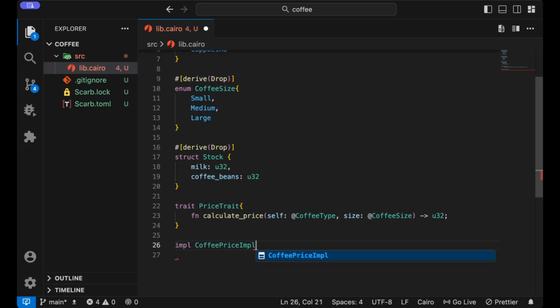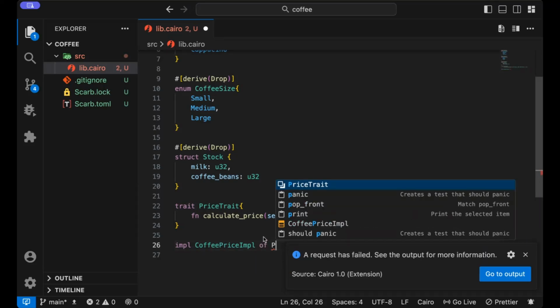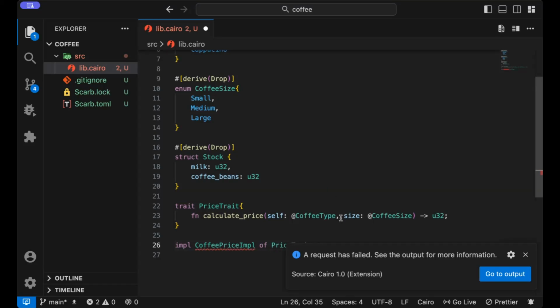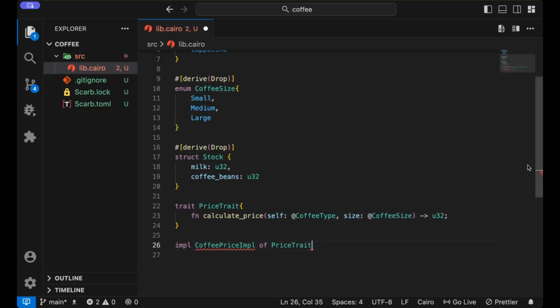Usually the convention is when you want to implement a trait, you have the name and you put Impl to it, of PriceTrait, because that's what we want to implement.